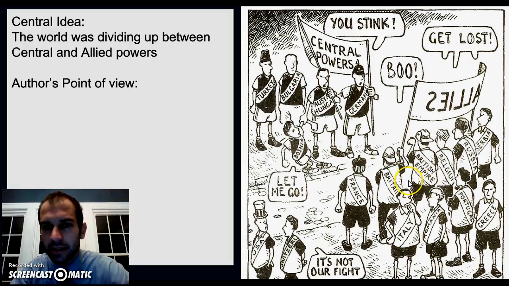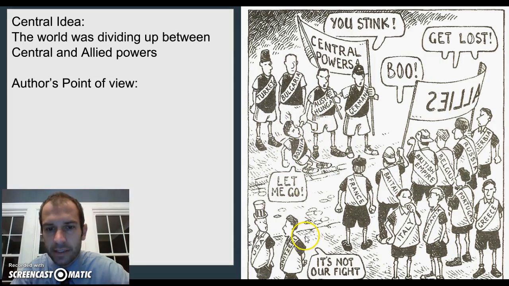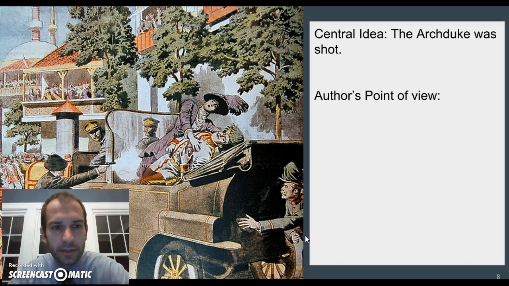He seems to be kind of against this system because he doesn't draw them as very competent, smart-looking people. He's just drawing them as maybe a little bit silly the way they're drawing up sides, and especially since sometimes there's a little bit of a voice of the author in political cartoons, and I think this is supposed to be the voice of the author down here, and he's saying Switzerland is saying to USA, it's not our fight. So I think the author's point of view is that the US should stay out of this drawing up of sides. Right? That's the author's point of view. The US should stay out of it. This is too messy. There's too many. It's kind of a silly power contest.